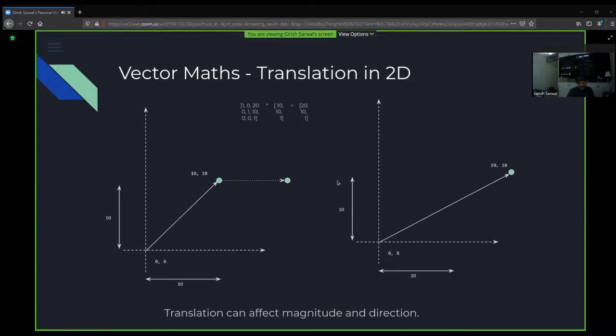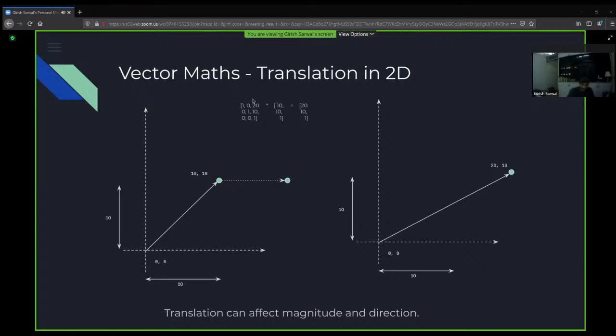So let's talk a little bit about vector maths, and we'll see examples of 2D vectors being multiplied by 3 cross 3 matrices. In this example, let us say there is a vertex in 2D space at 10, 10. So x is 10 and y is 10. Like I mentioned, we would represent that in a vector that has three fields: an x, a y, and an additional item that we're going to use for keeping some other data about this calculation.